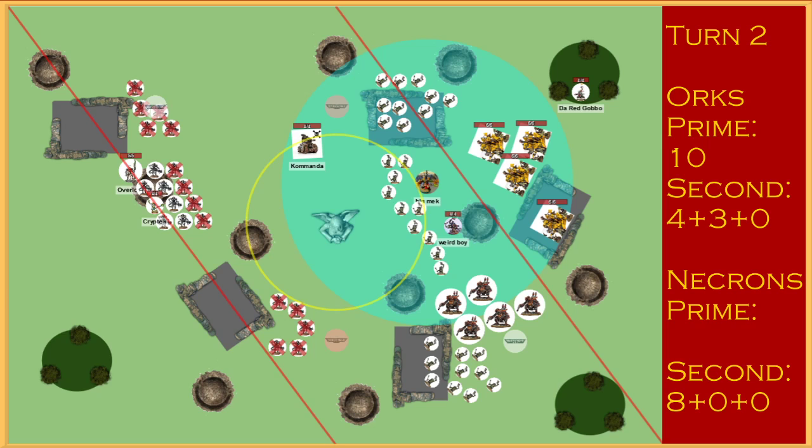No units have to take morale checks, and no units need to take coherency checks, which means that the Orks' turn is concluded. They score no points, however, they have set themselves at having destroyed 3 units this turn for attrition. We'll go now into Necrons' turn 2.